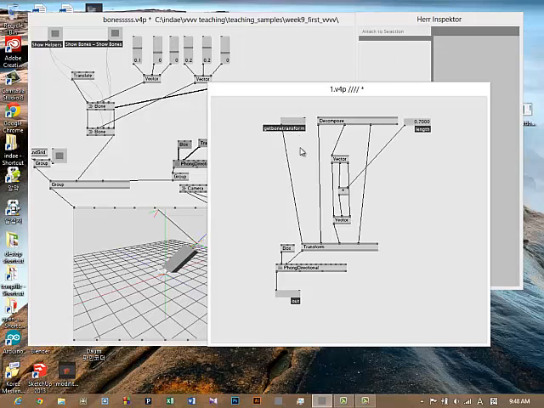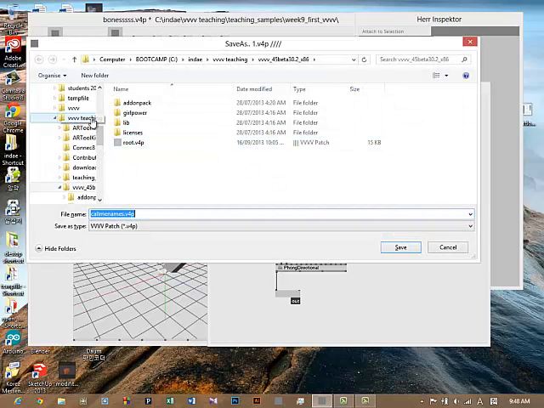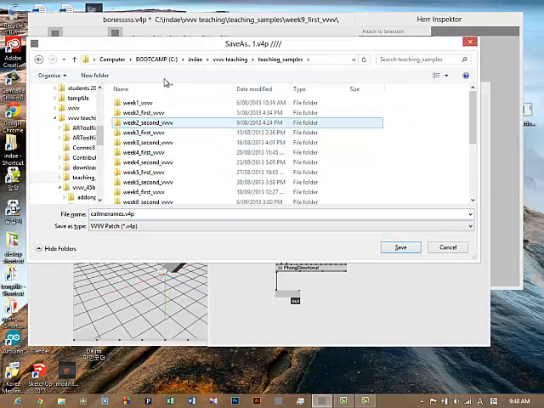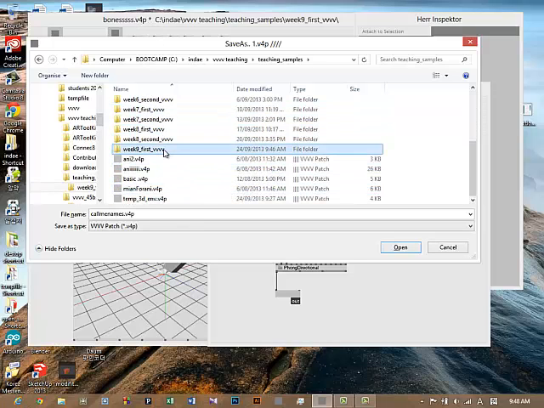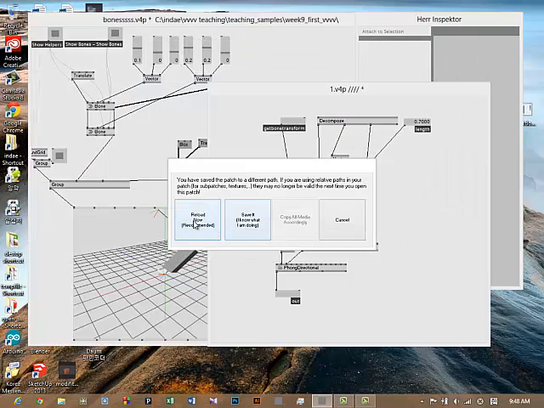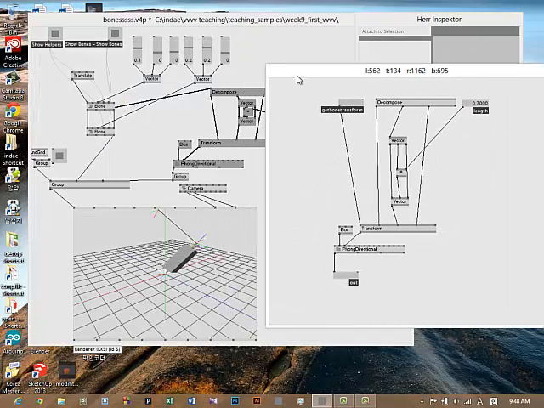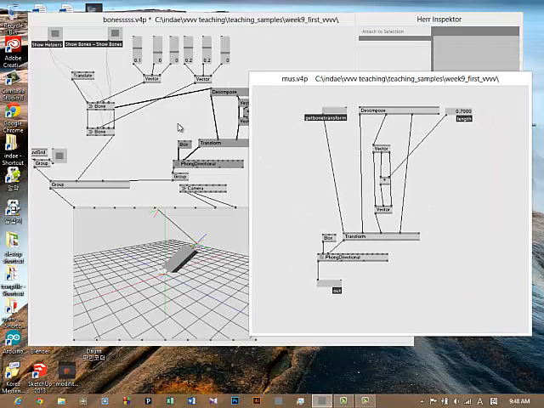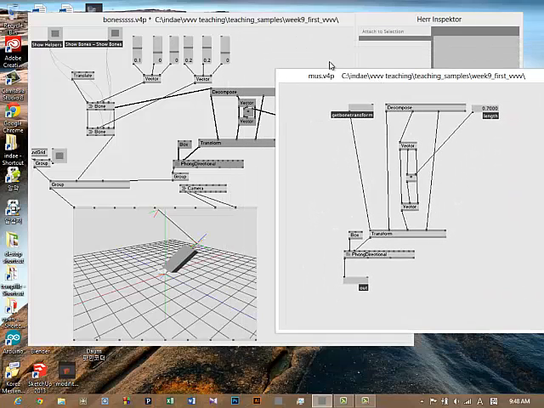Then we need to save this one in the same folder. I'm going to call it moose. So we have the moose here, which has all the patches.